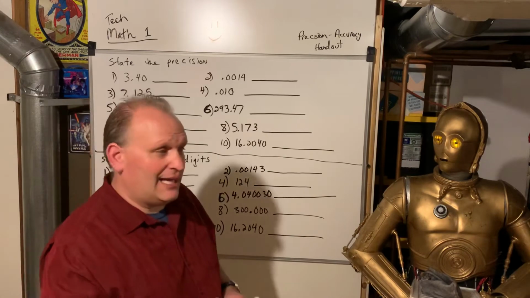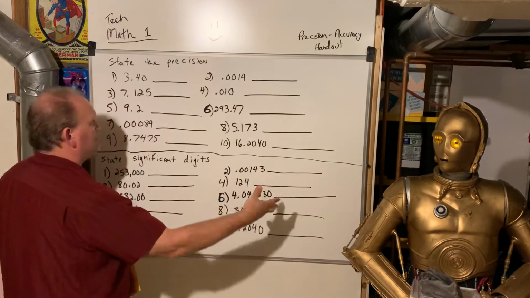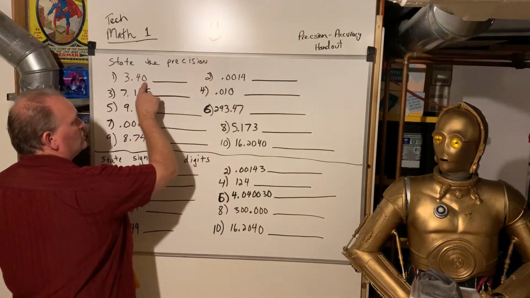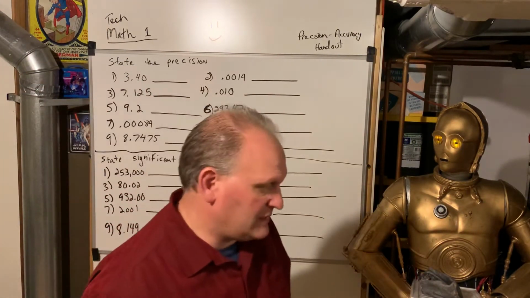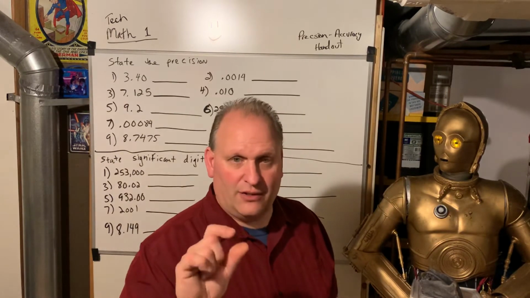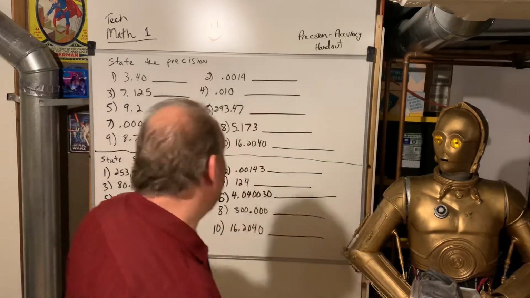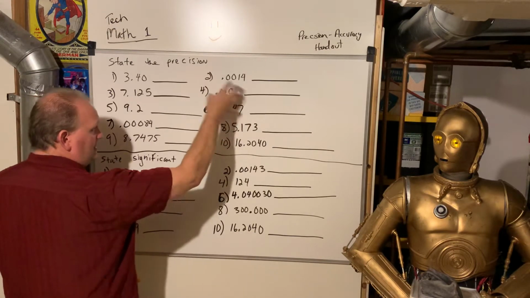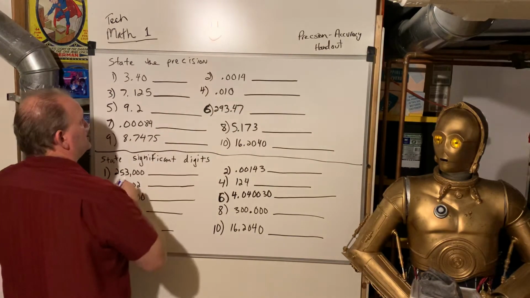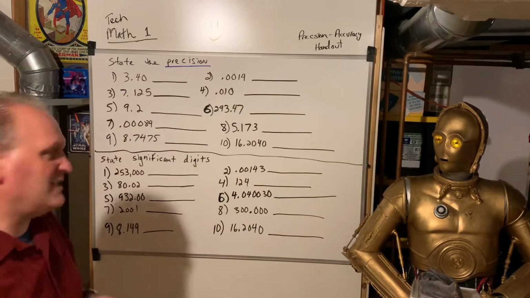But in a lot of hands-on type stuff, machinists and such will add a 0 there to show you it's accurate to that place. It just didn't happen to be an interesting number. It wasn't 1 through 9. But they wanted to show it was accurate to that place, so that would actually be hundredths. So when they add zeros that aren't necessary mathematically, they are necessary for us to determine precision. Oh, I think I just said accuracy. I'm not going to interchange those because they're actually two different things.